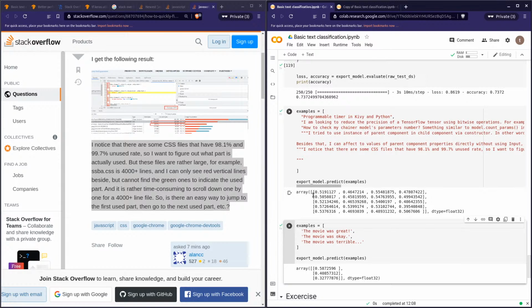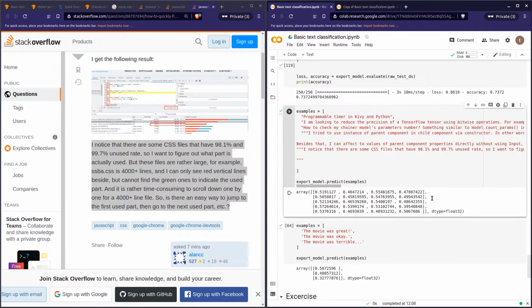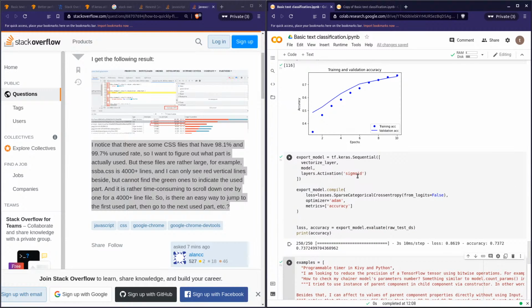So the sigmoid function gives 0, 1, 2, 4, right? Let's make it softmax because we're dealing with multi-class classification, right?